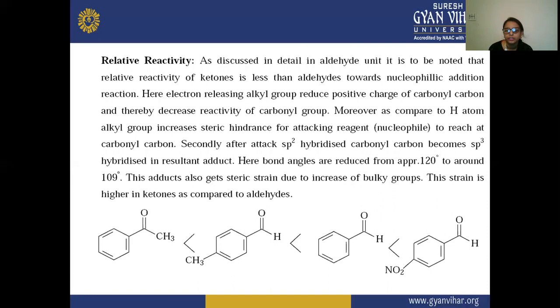And here, the electron releasing alkyl group that is present on the ketone reduces the positive charge of the carbonyl carbon and thereby decreases the reactivity of the carbonyl group. The alkyl groups are electron releasing groups because they have the capacity to donate electrons. That is why they reduce the charge present on the carbonyl carbon, and therefore they decrease the reactivity of this carbonyl group.